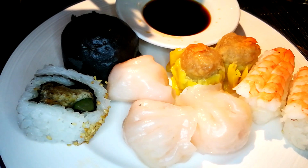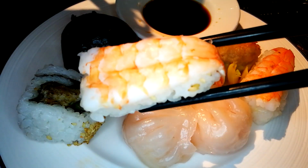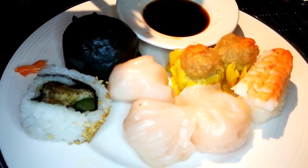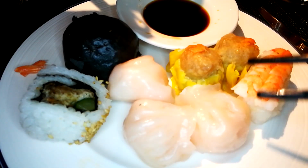Now let's try some of that nigiri one. This one. Just dip a bit. Shrimp is very fresh. The rice is just right. It's not too mushed up. It dissolves in your mouth actually. It's really good. Now, we'll go for the Chinese dishes.